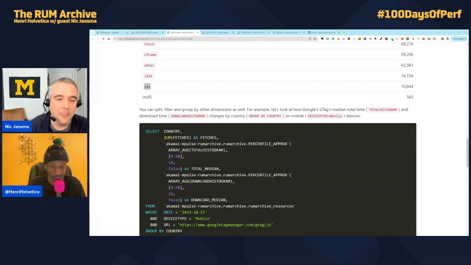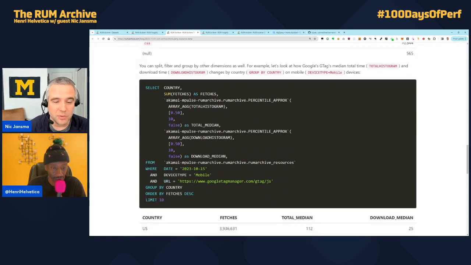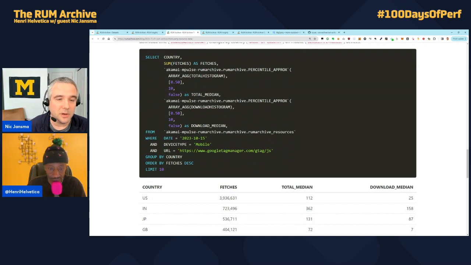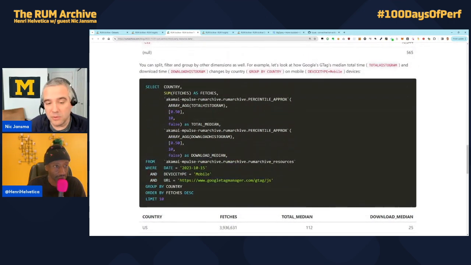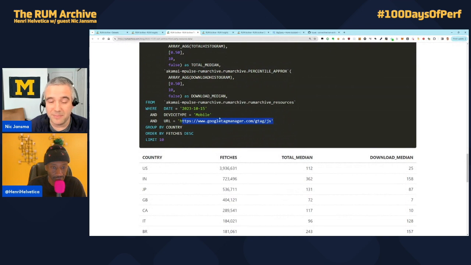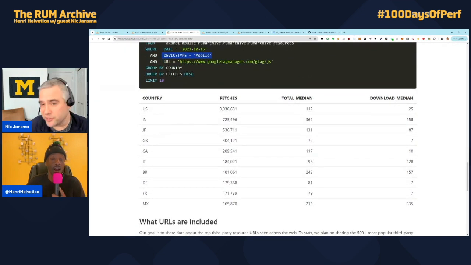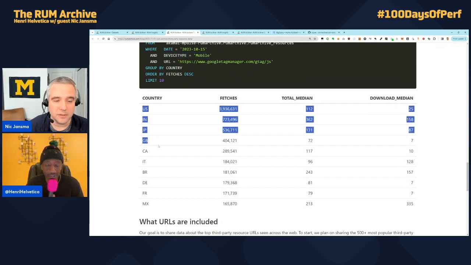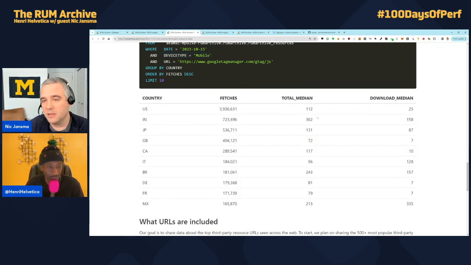So again, that's more of a market share view of what's the breakdown of these third-party resources. But we also get timings, and I think this is where some of the really cool data is. For example, this is the download time of Google Tag Manager on mobile across different countries. So if you're looking across the top 10 or so countries that we found, median times and stuff like that, total time or download portion of that time as well. So you can see how there's some diversity in speeds across the web, as you would expect. Quite a lot of Google Tag in India, but it's relatively slower than some of the other countries out there.